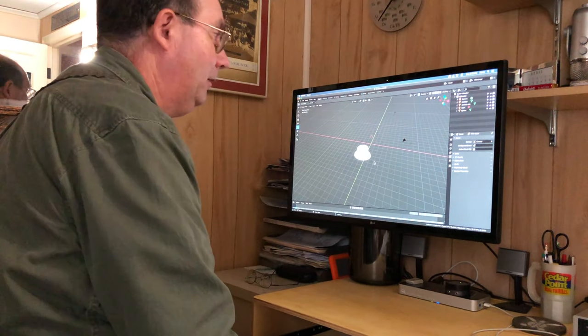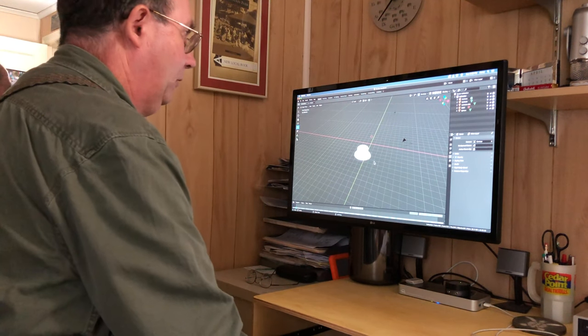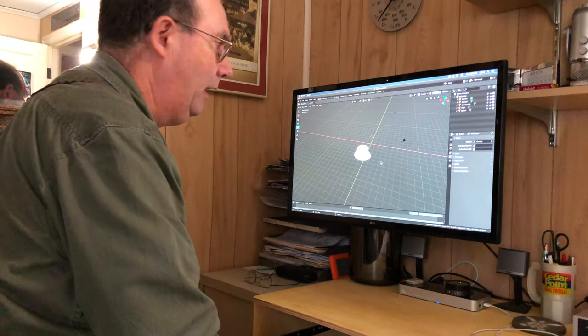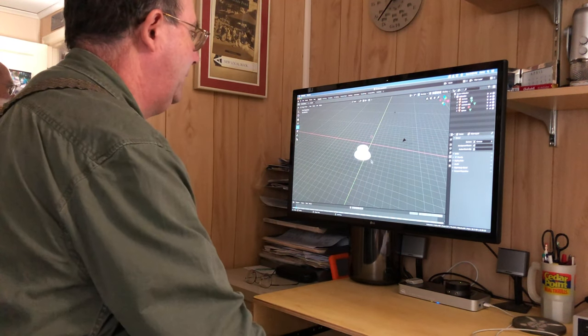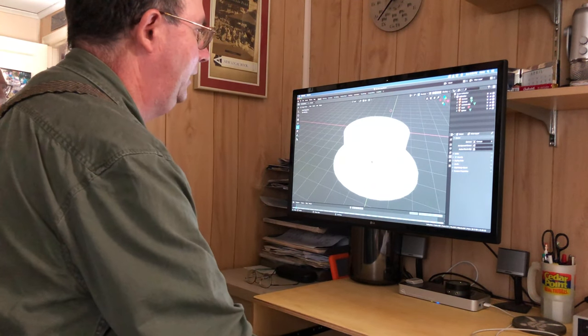Well, it's been a while since I've gotten a chance to work more on the model. And now I'm working on the turtle ride. And I thought I'd show you some of the work that I do in designing it. This is the turtle car that I've been working on in Blender.